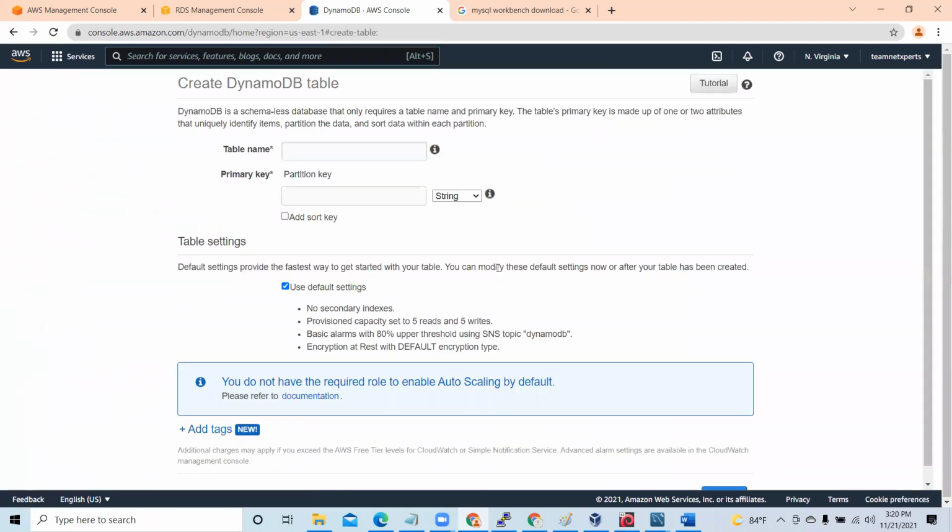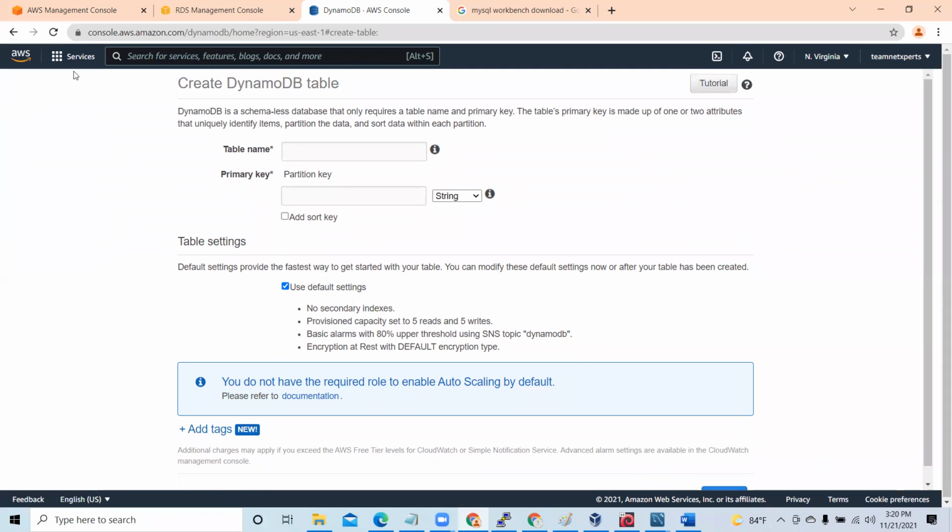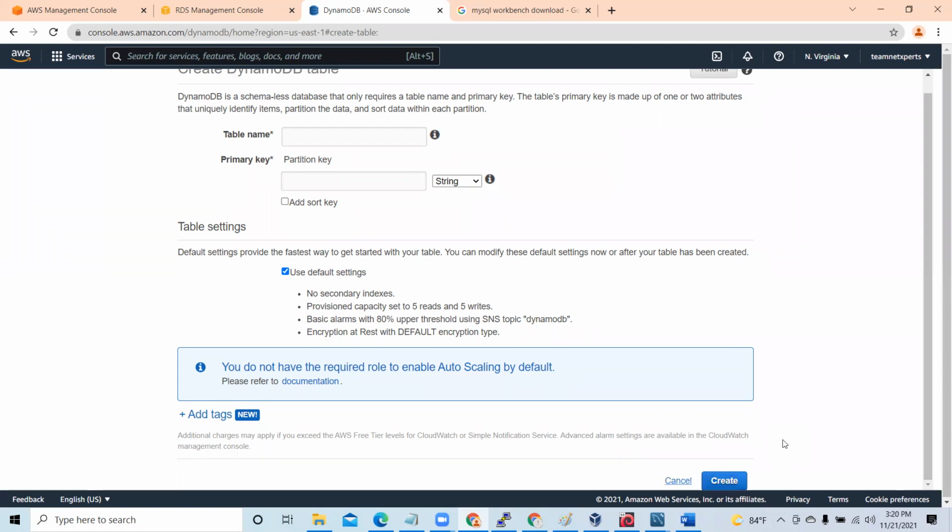Let me create the table. Here you can have a primary key. Just give the table name and the primary key. Wait, let me go to the other one. Let me cancel this one.